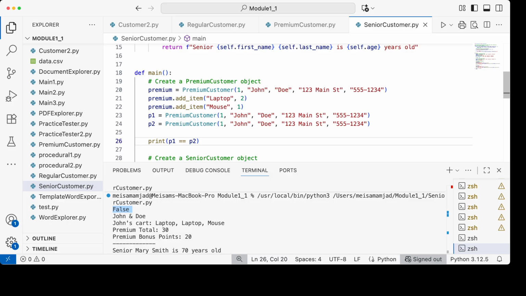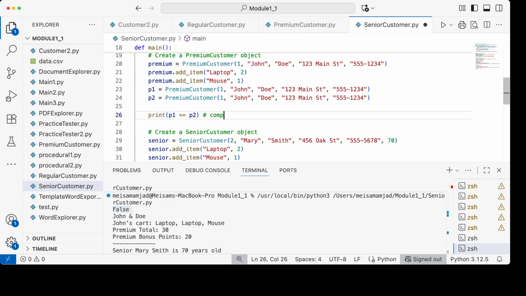Since we don't have that method yet, this is what Python does: it compares the memory location of these two objects. And since obviously these two are saved in different parts of the memory, that's why we're getting false, because they're not equal. So it's not actually comparing the values that we have inside these two objects.